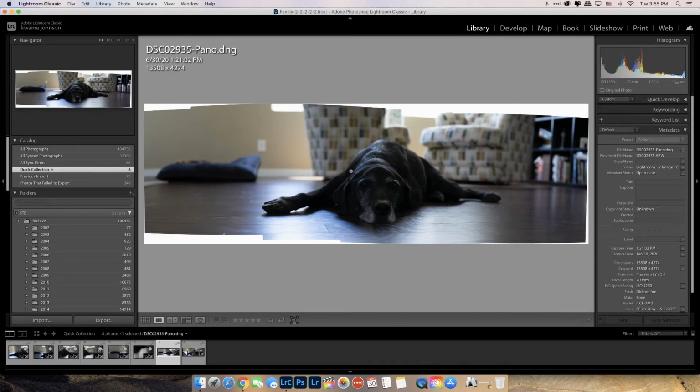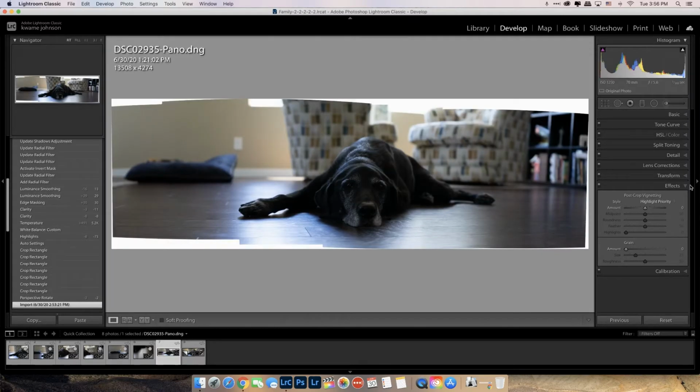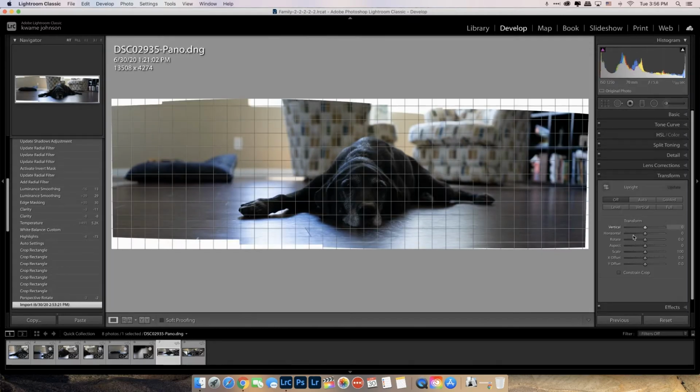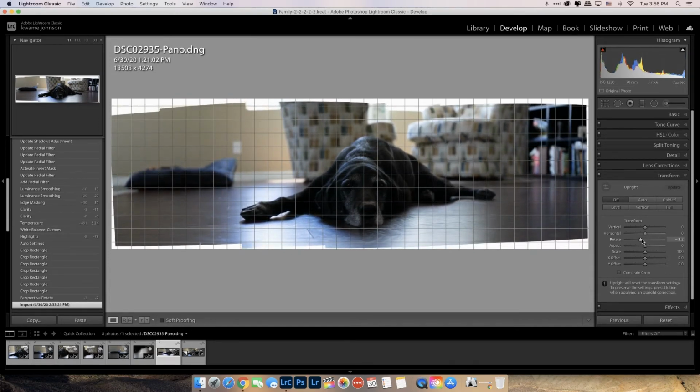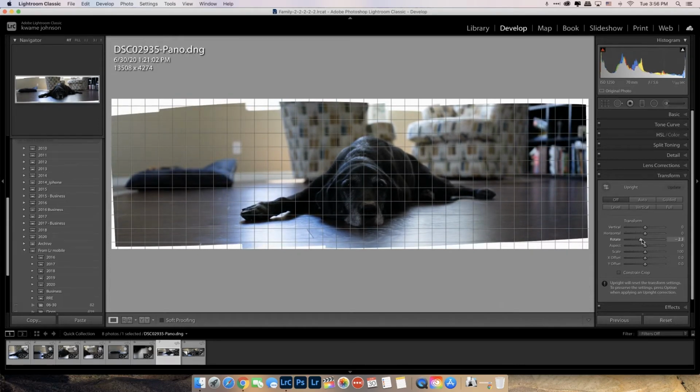Again, I was shooting handheld, so you can see it looks like it kind of slopes. The floor is sloping down to the right. So I'm just going to open up the development tool, and for this one I like to use the transform tool and rotate. So I will rotate it up here, and that looks better. I'm looking at where her eyes are, so they look straight. The chair in the back here looks straight.